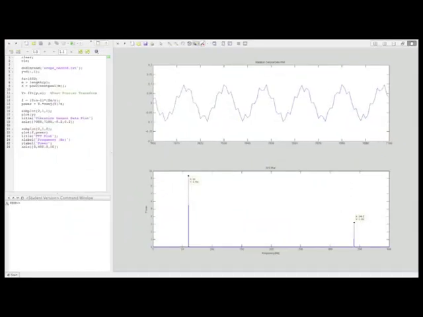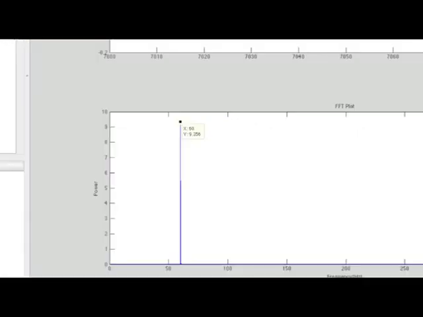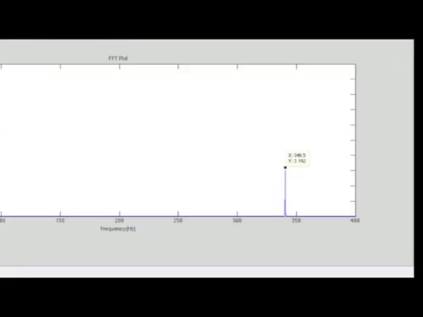Most math software like Matlab and even Excel have FFT functions built in. Here is an example of an FFT in Matlab. We sampled the voltage output from the vibration sensor attached to the tuning fork and imported the data into Matlab. As you can see on the top of the graph, the signal is identical to that of the graph shown on the oscilloscope. After performing FFT on the data, the result is plotted on a frequency versus power graph. From the bottom graph shown, the left peak is the 60 Hz frequency from the AC transformer, and the right peak is the 340 Hz generated by the tuning fork.